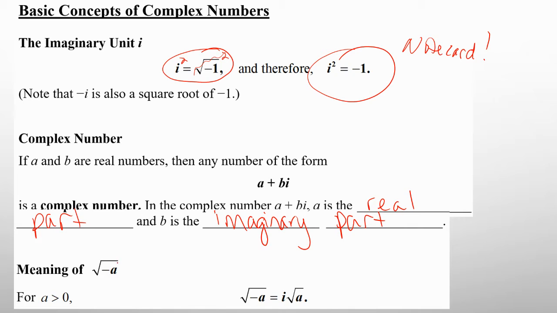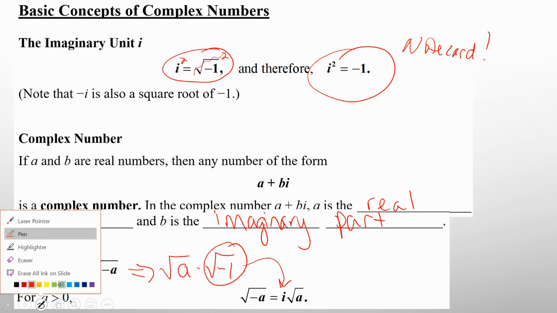So if we have the square root of -a, what we can do is take that and rewrite it as the square root of a times the square root of -1. Because whenever the radicals are the same, I'm allowed to multiply them together. We know that the square root of -1 is i, so that i comes out. And then the square root of a, since we don't know what that is, would just stay the square root of a.